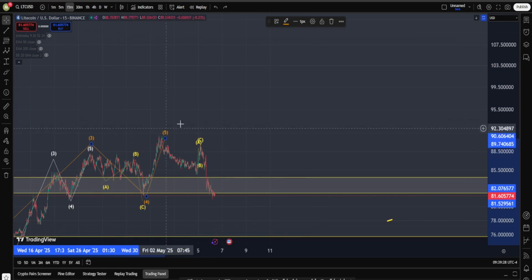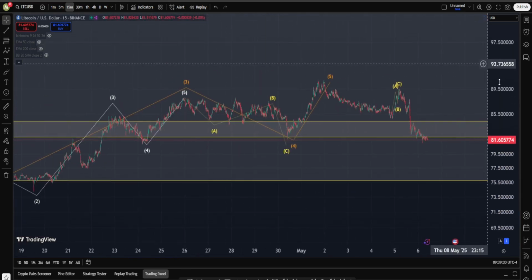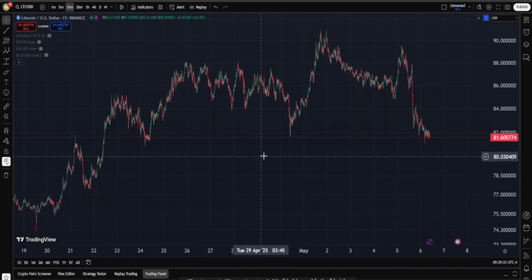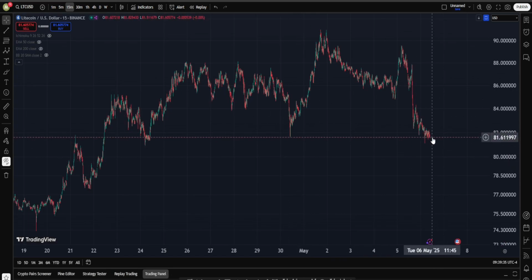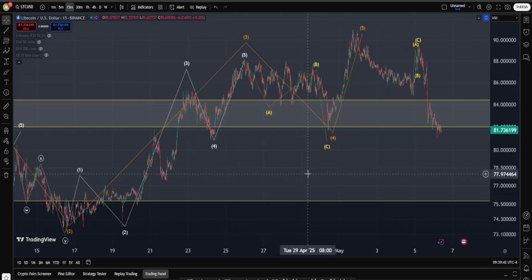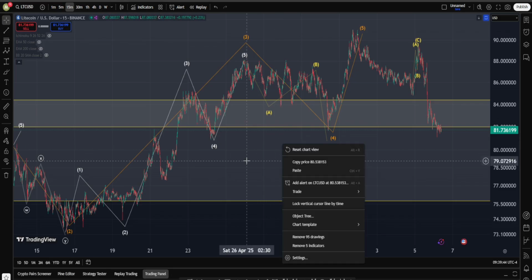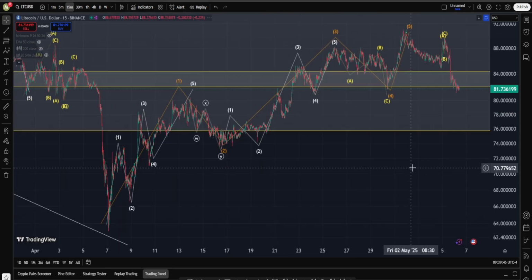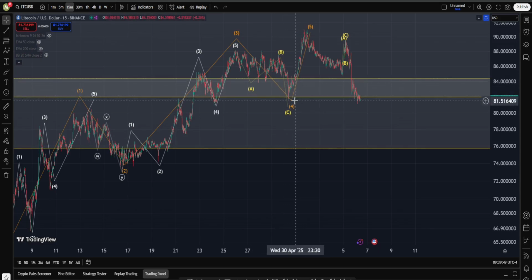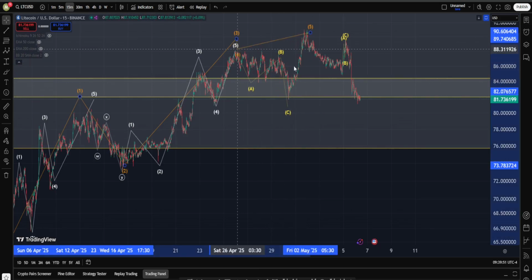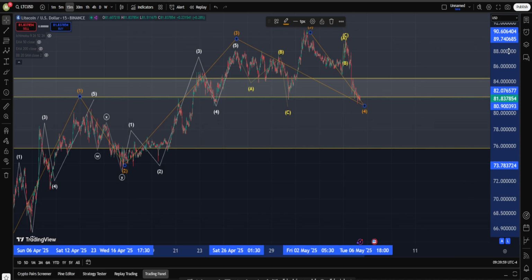Now pay attention. Let's just zoom in more and hide everything. Okay, as you can see in this move down in the last couple of hours, we actually took this important low and I do not believe that we can consider our extension scenario at the moment. Sure, maybe I don't know how, but somehow you are able to find a correction, maybe starting from this point and ending to about here, in order for you to say maybe we're gonna have like another move up into wave 5. But that is absolutely not my primary scenario.